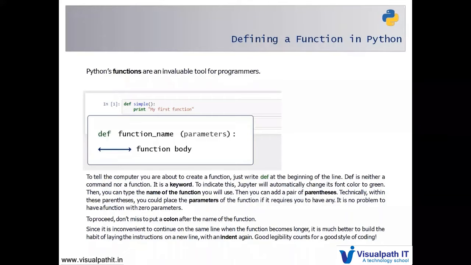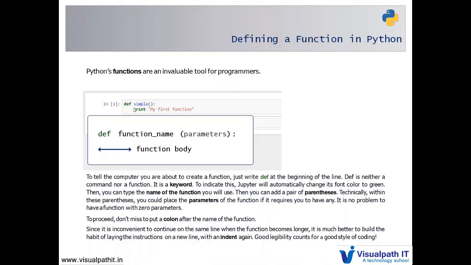So here we have declared a function named simple. Once you name the function, you need to have these brackets and then a colon. So there is a keyword specified as def before the name of the function, and then in the next line we have said print my first function.